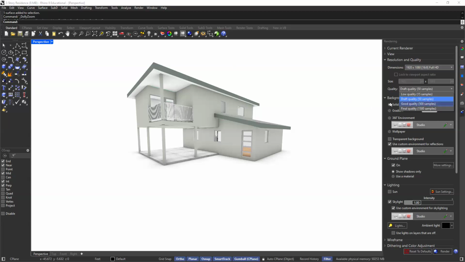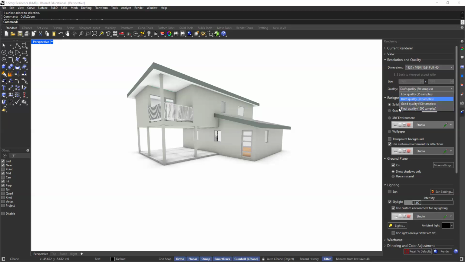For this tutorial and when we're just starting off, we're going to stick to draft quality. The reason why is the better the quality, the more you're pushing the computer, the longer you're going to have to wait. And if you're just trying to see how this is going to actually look in a render and you don't want to spend too much time, then a draft quality is a good one to start off with.